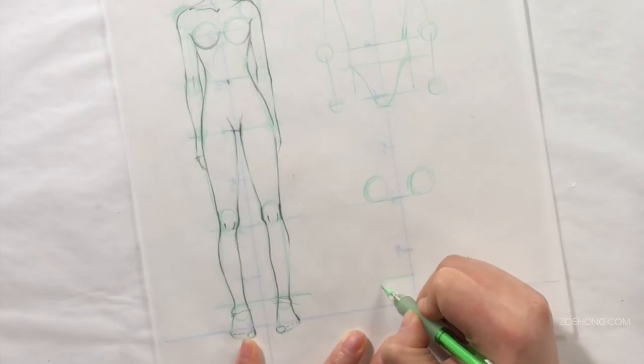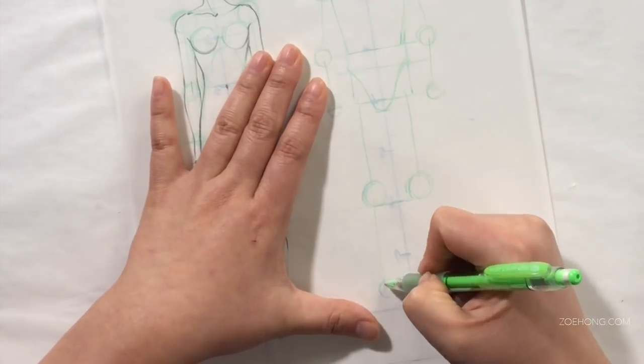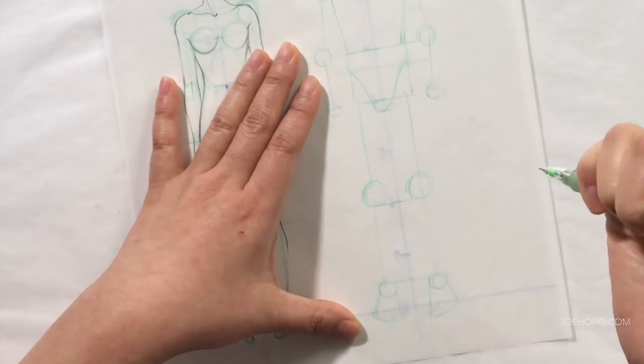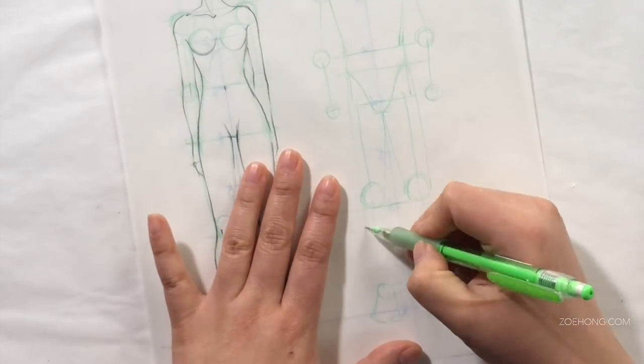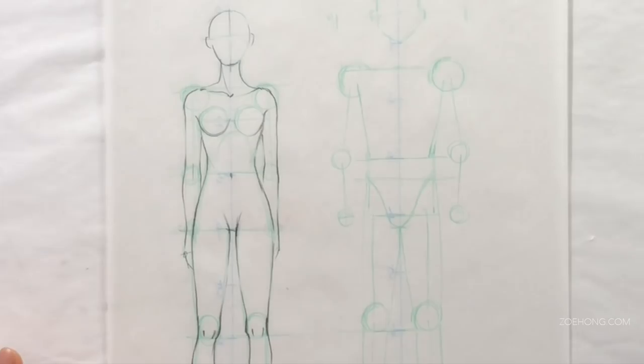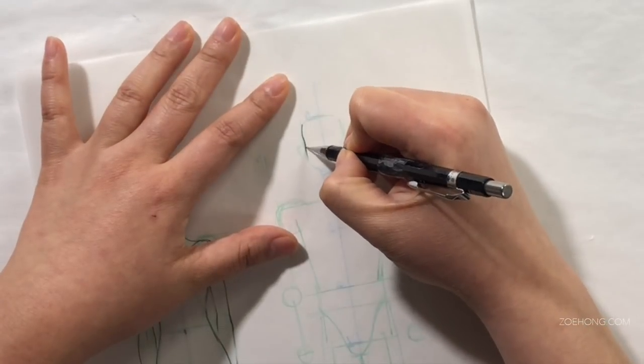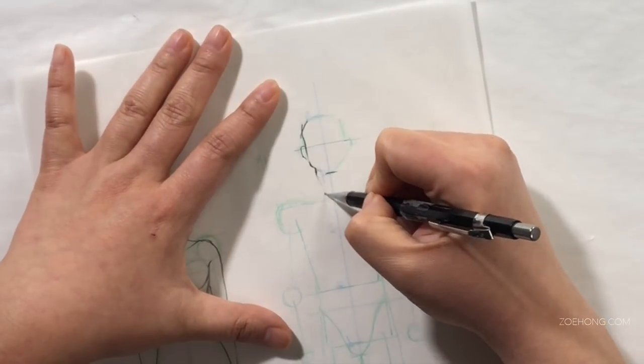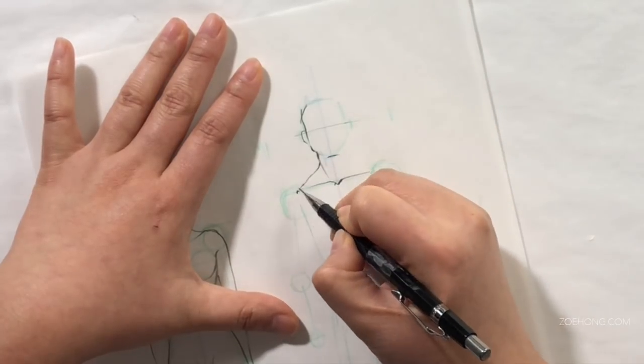While men's crotch ends at four at the four-head mark, I do drop that V a little bit below to about four and a quarter to make room for men's anatomy, and that's what looks natural. Then the knees are just above the six head mark and the ankles are just below the seven and a half head mark.